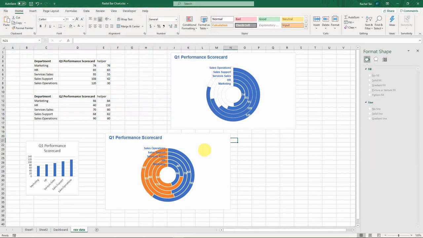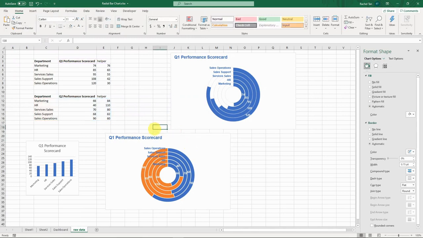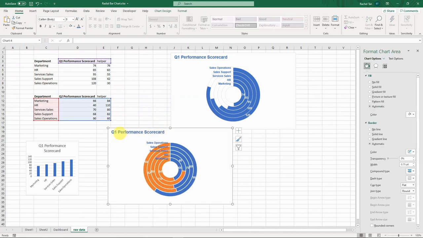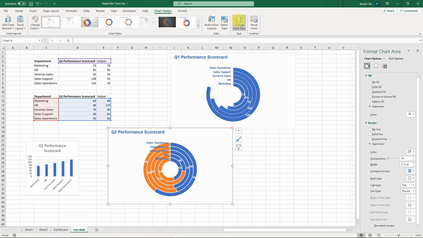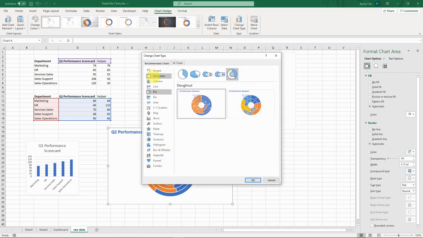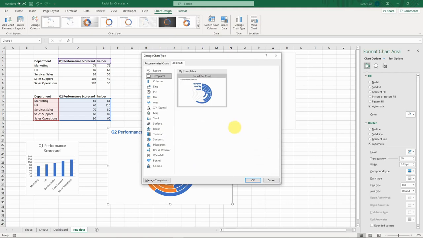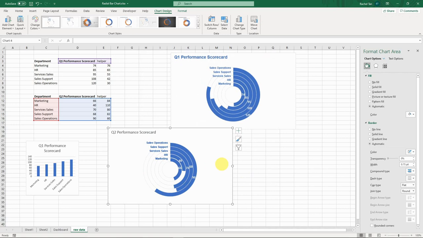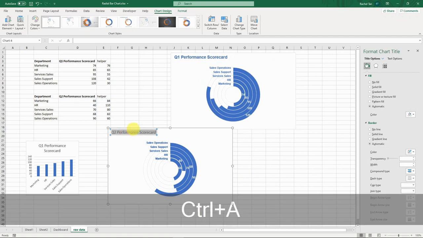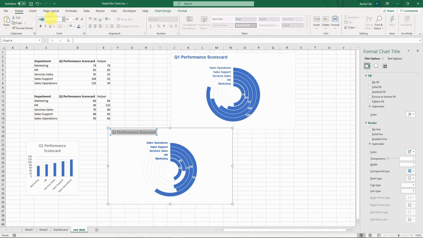Save it. And then what you do in your next chart, let's say this is the next chart that you want. You want it to be Q2. It's in an undesirable format. Don't worry. Select the chart. Go to change chart type. Go to template. You have the radial template selected. Done. And then the data is in exactly the format that you want. The only thing is the title is not in the same format, but that can be easily changed to what you need.